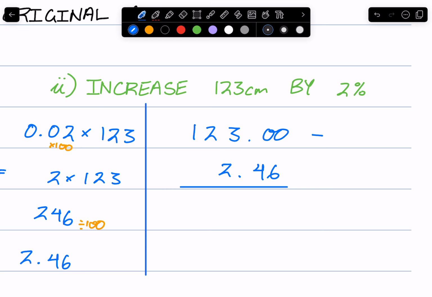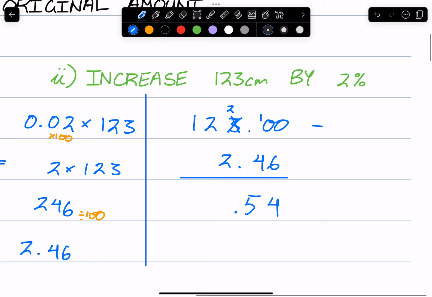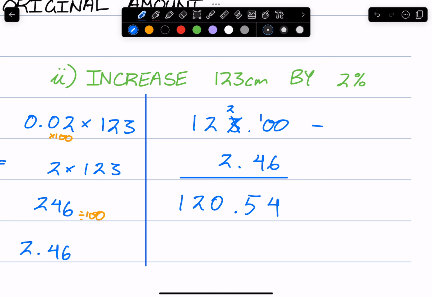And so this is now the easier part. For this, I'm going to borrow the 1 and give it to this to make it 100. This 3 is now just a 2. So it's 100 minus 46. This adds up to 10, and then to add up to 10 again, since we've borrowed, this would be 54 to add up to the 100. And so now we just have 122 minus 2, which gives us 120.